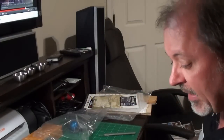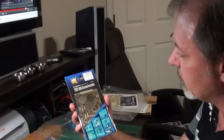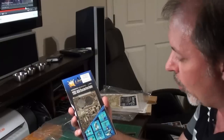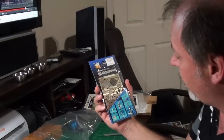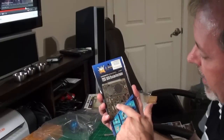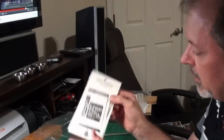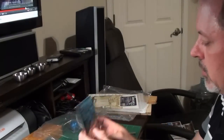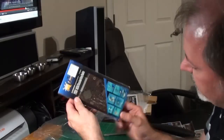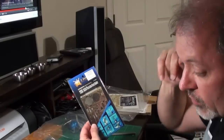In addition to that kit, I went and got this. I didn't like the radar on it completely, so I got USSR Russian Navy radars, and I've got a whole bunch of different ones. I can pick one of these out and use it instead of what I've got. Plus, I'm working on the Millennium Falcon, and a lot of this would make good extra detail on the back of that engine if I so decide to need it. Got directions for how to build the radars too. No radar towers, but I got the one tower that comes with that kit. These are just mainly the radar antennas. Okay? So I got lots and lots of different types of antennas I can use on this kit.